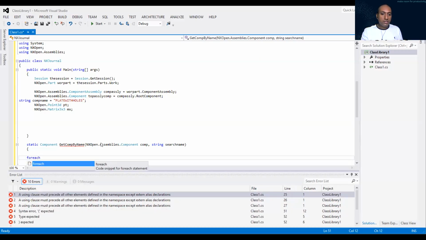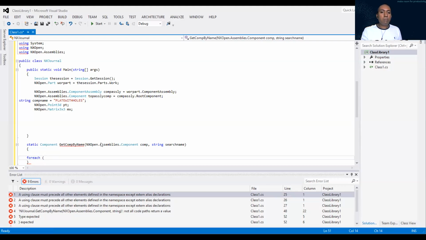Okay, so this is the for each statement, which is the C# functionality that we are going to use. And after we mention for each, we can define what we want to iterate. So there could be several objects in an active document, whether it is part, assembly, whatever, and we wanted to go through all of them. So for each means it could be anything in number, but we are going to perform that action. That code block is going to execute repeatedly for each of the items, for each of the objects. So this is the meaning of for each.